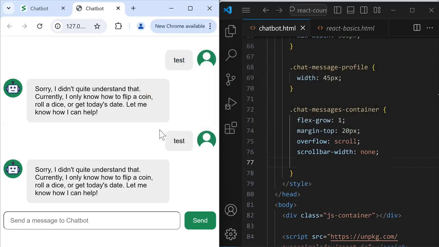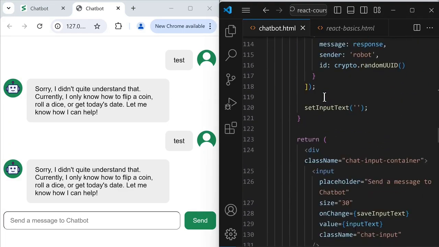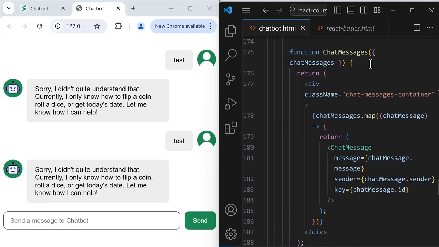So in our project, after we add a chat message, we want to run some code to scroll to the bottom. So this is a perfect situation for useEffect. Inside our code, we're going to scroll down to the chat messages component, which is here.